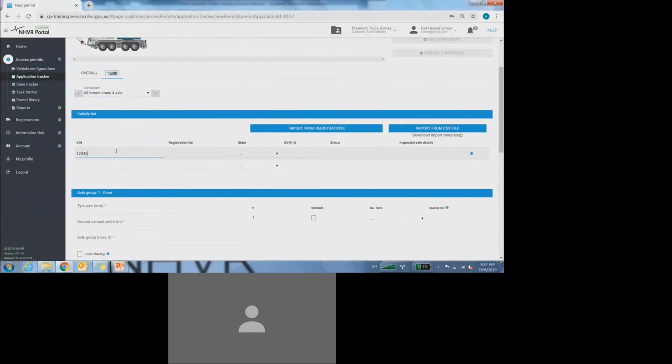And then it's about completing the registration details. Now for a crane, because we are looking at the crane application, just a little hint or a tip. As long as that crane is exactly the same mass, dimensions, and exactly the same number of axles, you are able to have multiple registrations on the permit. It essentially means I've gone to the manufacturer and I've bought 4 of the exact same crane. So it must be exactly the same mass, exactly the same dimensions, exactly the same amount of axles and spacing. So the axle mass and spacing breakdown must be identical for it to have multiple registrations on this permit.